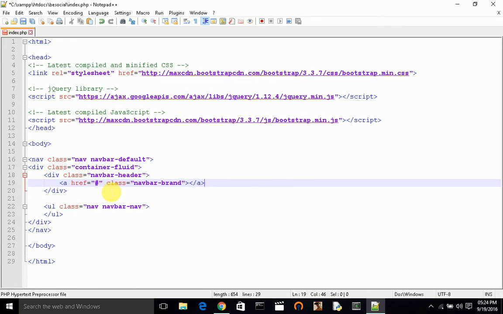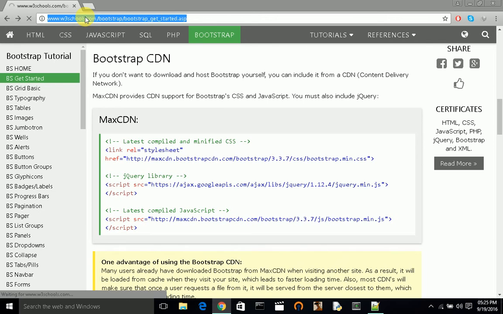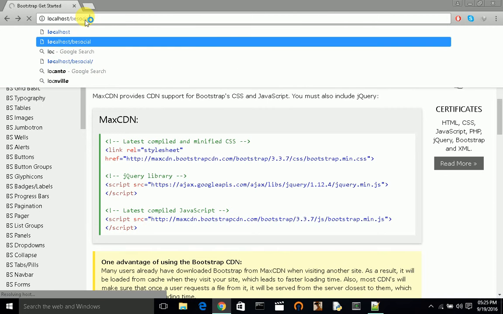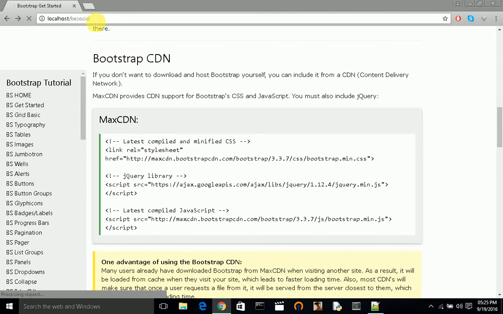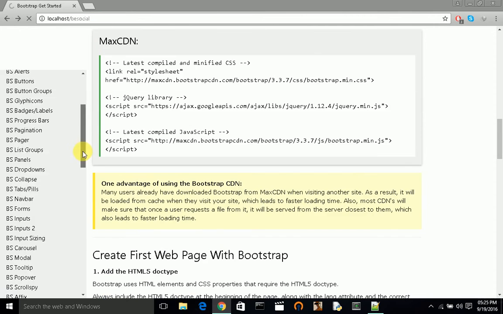And just close that. In between this a tag, the link tag, you write in the website's name. My website's name is Be Social, so I'm going to write Be Social. I think it's a nice name. So we go to localhost, be social, and I hope I didn't do anything wrong.